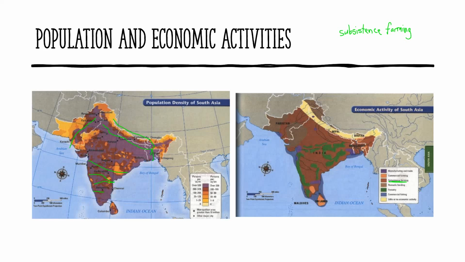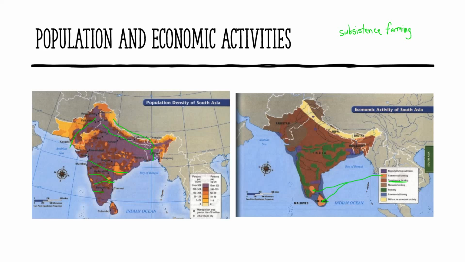Now, outside of that, what else are you going to have? You do have some of their more valuable farming occurring in these small little patches down here really in the south. It's labeled commercial farming on the map. It's also known as plantation farming. India, since antiquity, has been known for its spices and its teas. And these are still products that India produces that fetch a large price on the international market today. And so these little concentrations, this is where you're going to find a lot of that activity.